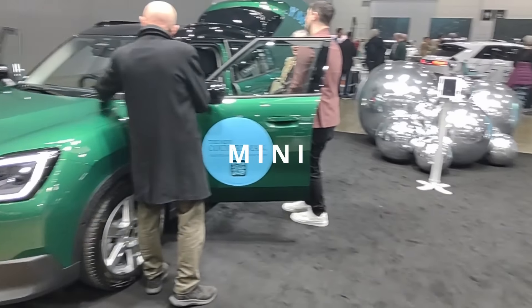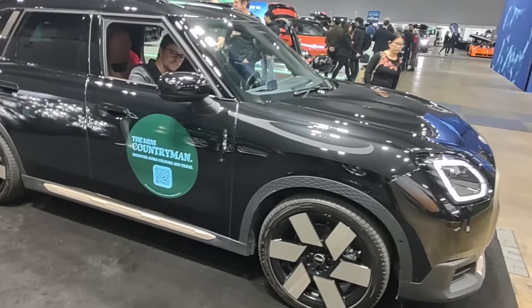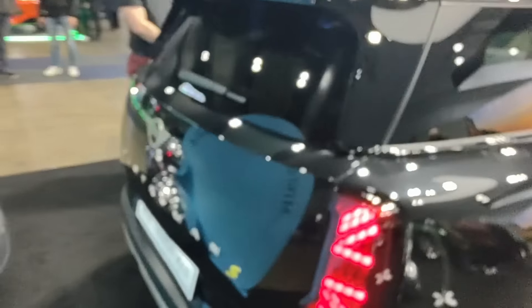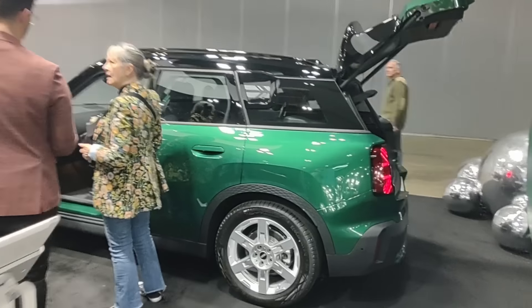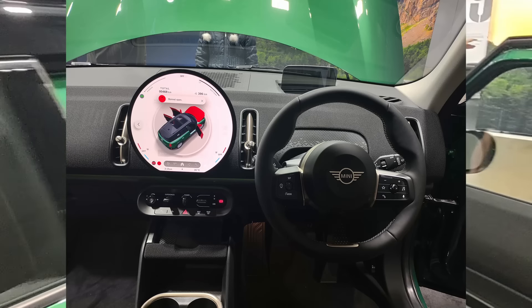New electric Mini, moving away from the round headlights that we've seen in all Minis up to now. We'll see if that's a success or not. Kind of reminds me of a Suzuki Swift with that hexagonal headlight. This is the four-wheel drive version, a little bit bigger than the smaller Mini. Cool pixelated headlights too — nice design feature. Decent sized boot, bigger than a Corolla or i30 boot, I would say, but not by much. And of course the traditional circle in the center dash.